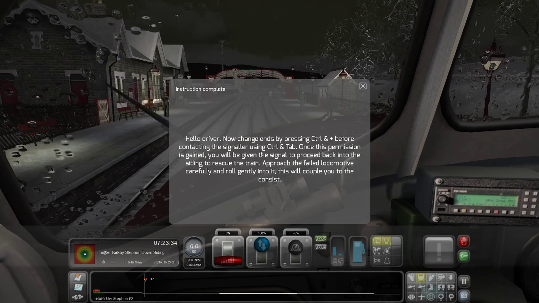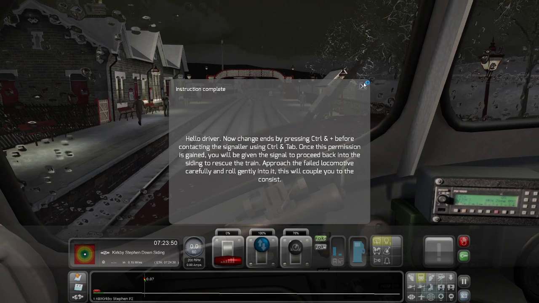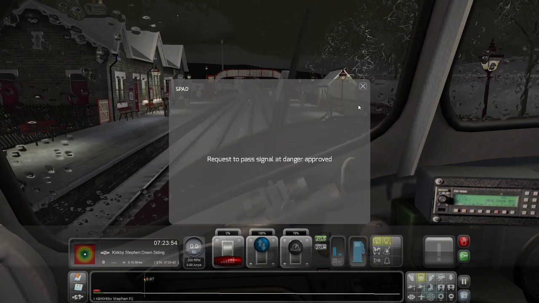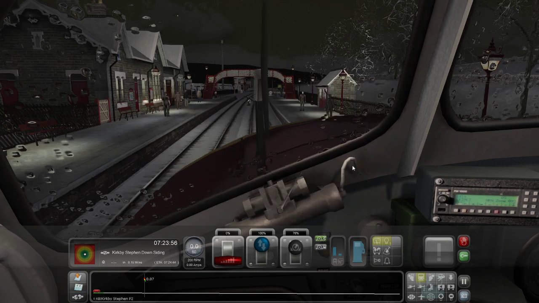Hello driver, before contacting the signaller, use the control tab. Once this permission is gained, you will then be given a signal to proceed back to the siding to rescue the train. Approach the propelling locomotive carefully and roll gently onto it. It will couple you to the consist. I just press tab normally and that works fine. No, I've got to do control tab, but okay. Do something new.